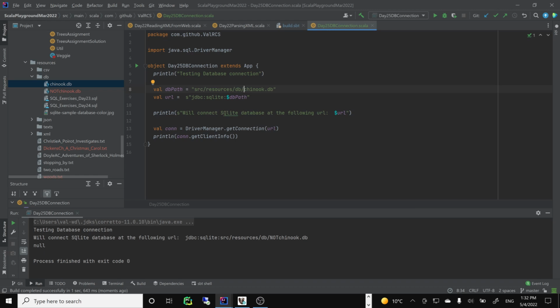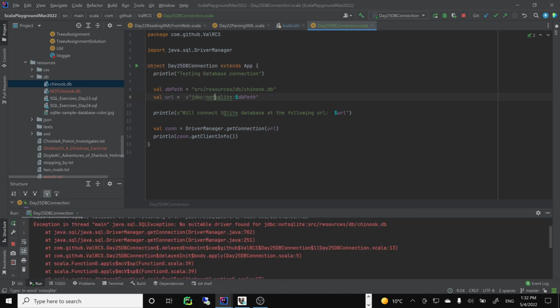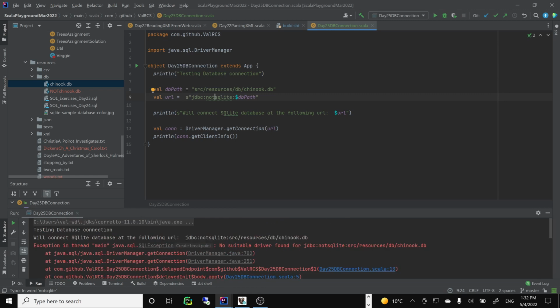So actually, it's kind of hard. I'm trying to see how I could get an exception. Oh, maybe let's do here, not SQLite. Let's see if we can break it. I want to break it first, right? This will be an exception, I hope. Yes, we finally get an exception.